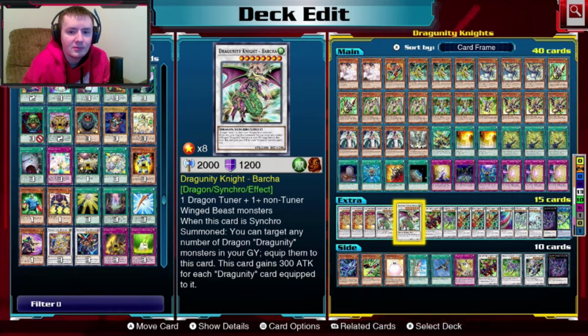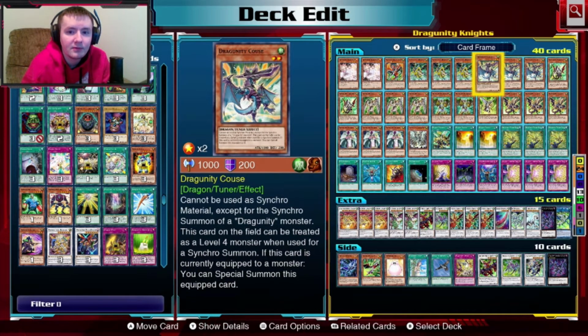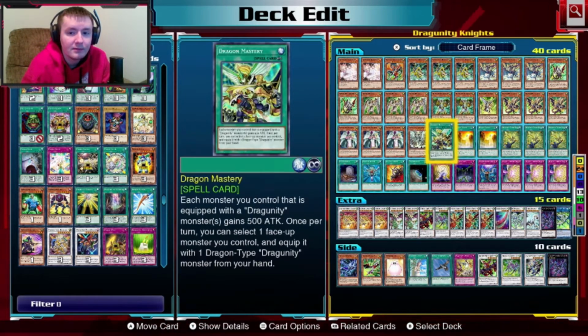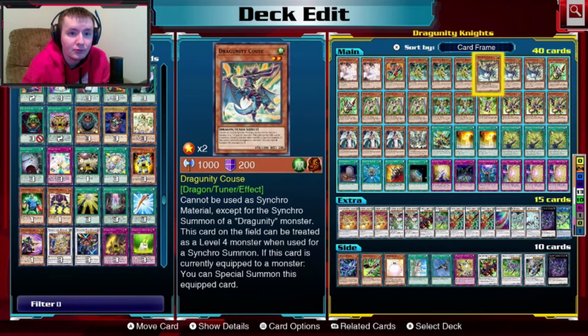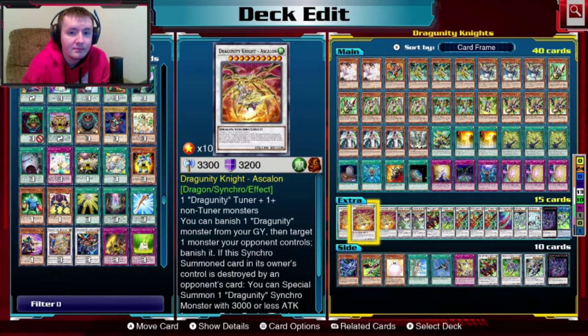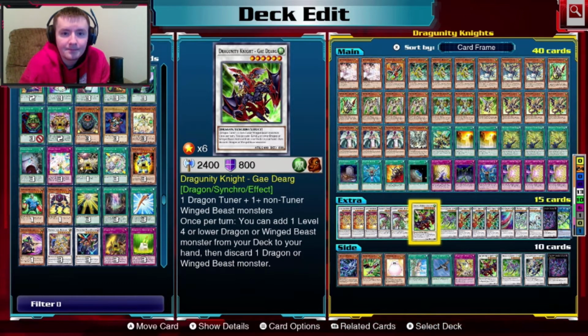When this card is synchro summoned, target any number of Dragon Dragunity Tuner monsters in your grave and equip them. It gains 300 attack for each one. When it's a level 8, so you synchro summon into this guy using Senatus or Dux with Couse, and then you got Barcha here, and then you bring back Couse, and then you synchro again for your level 10 boss monster. Yeah, that's about it there.